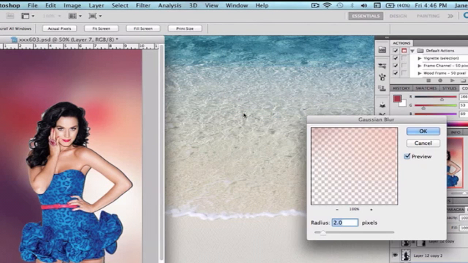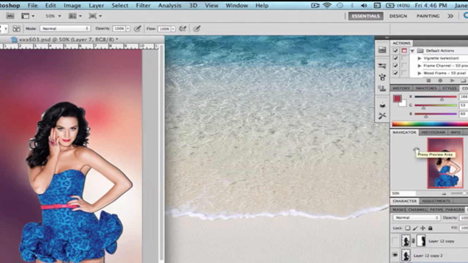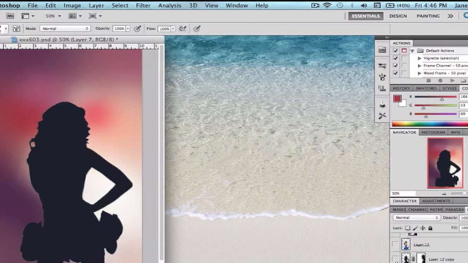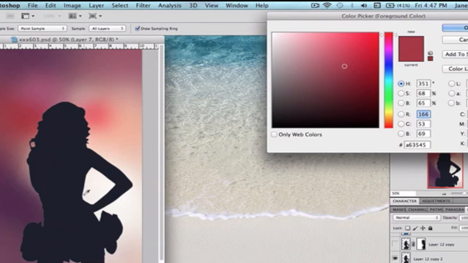I use 2.0 for the pixels, but you're welcome to use whatever you want. But don't make it too blurry, just blurry enough where you can see it, but not so blurry that it's gone. And then what you're going to do, you can't really see it right now. Let me hide that so you can see it. Basically, you're going to change the background's color to this. So you're going to go ahead and not double click.